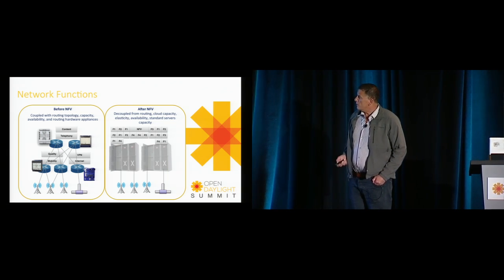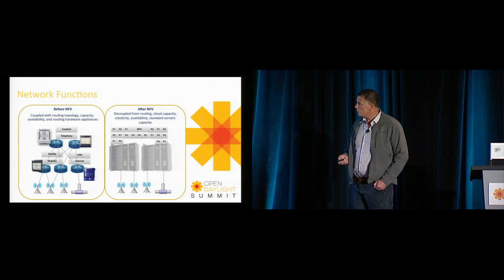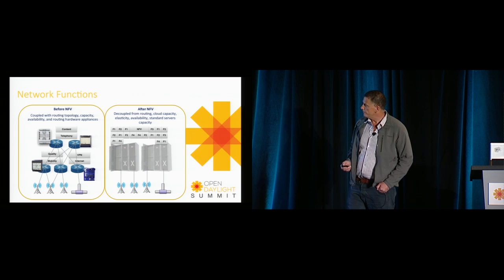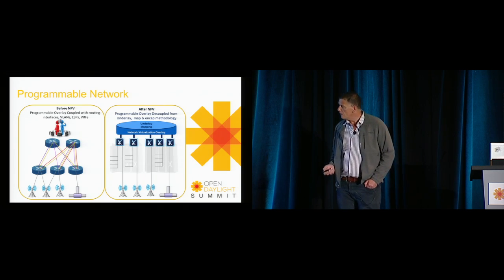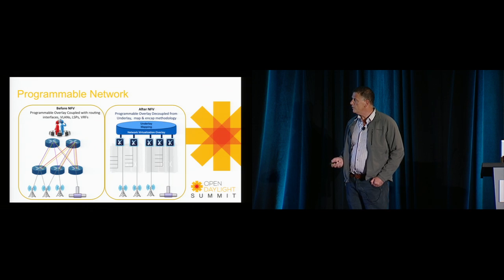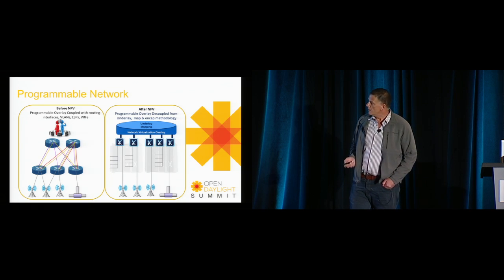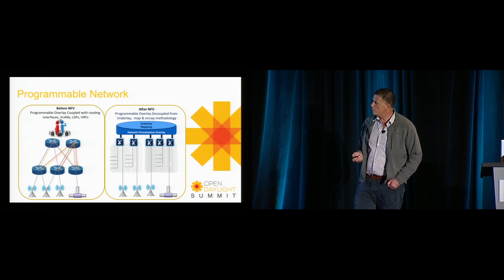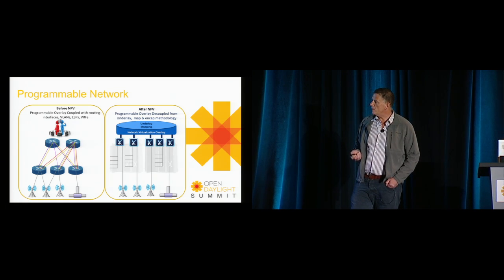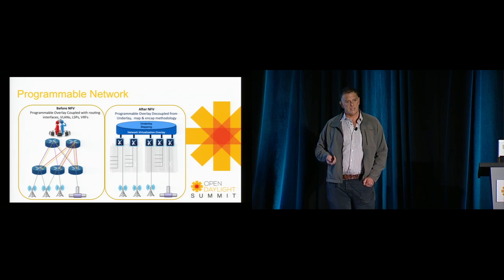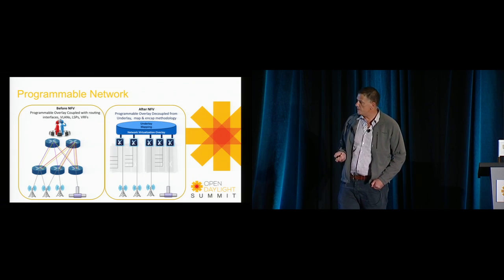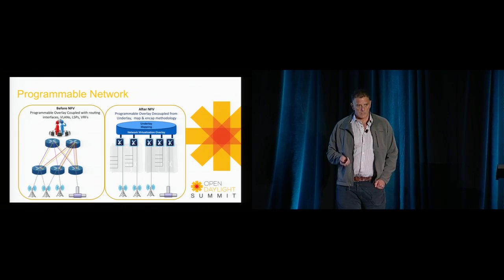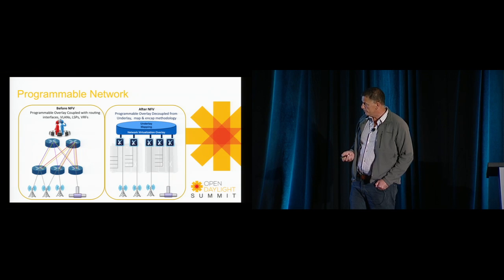On the right side, we are moving to a model which is a lot more data center-like for network functions and decoupled from routing. In order to do that, we have to find a new method to do virtual networking. The traditional virtual networking had to do with VLANs, VPLS, MPLS, and was very tied to the routing interfaces. We have to move away from that to something a lot more dynamic. And this is what LISP allows us to do.